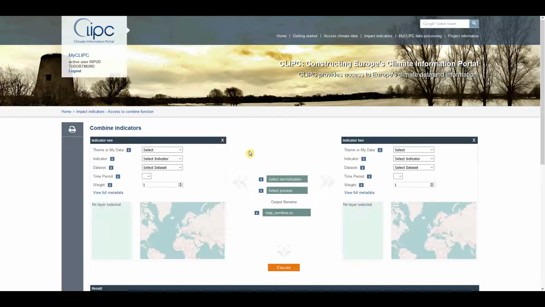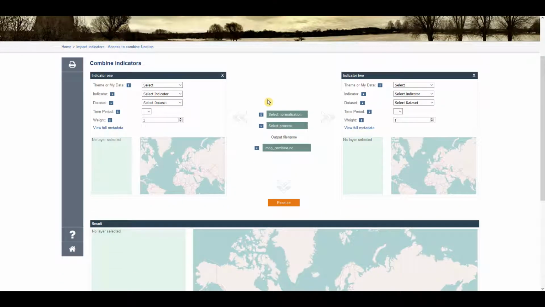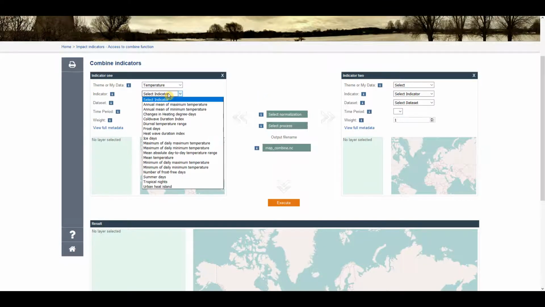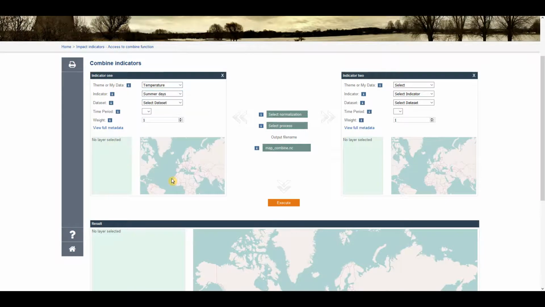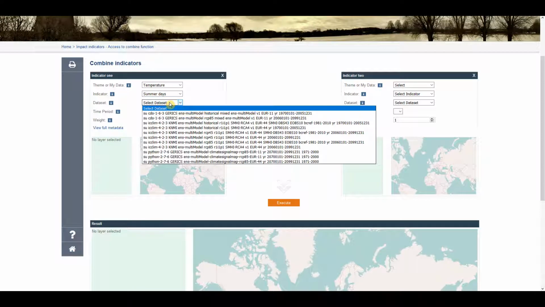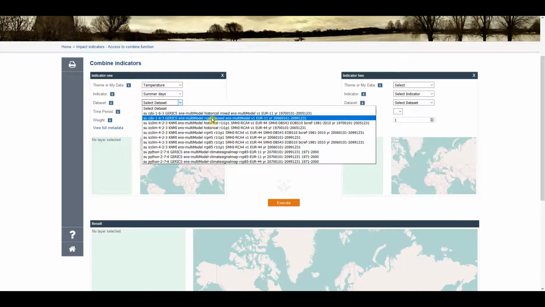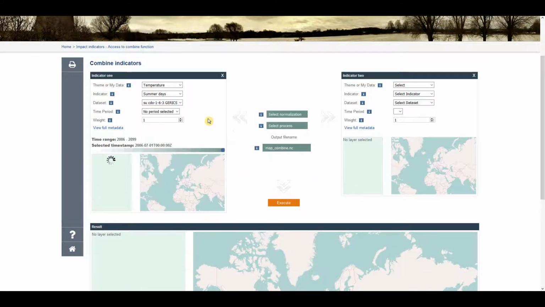First, we want to assess the change of summer days in Europe. To do this, we select the theme Temperature, the indicator Summer Days, and the dataset JERICS Multi-Model RCP 8.5. For the time period, we select 2031 to 2050.